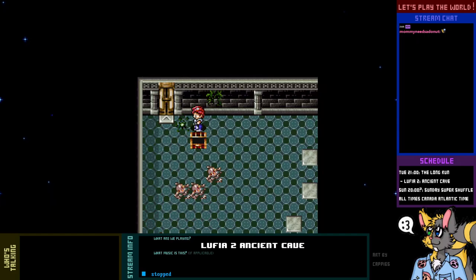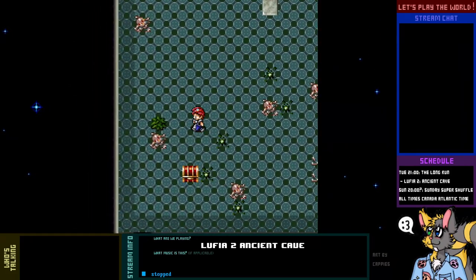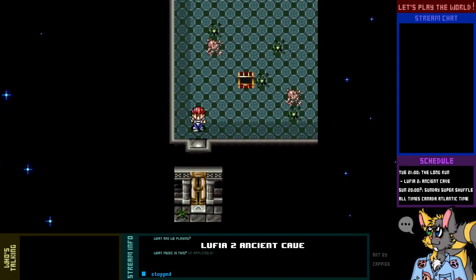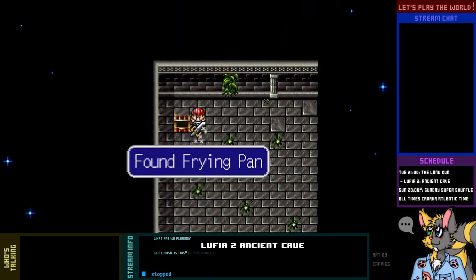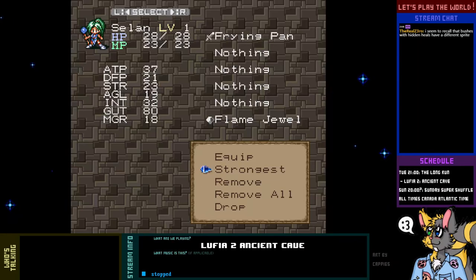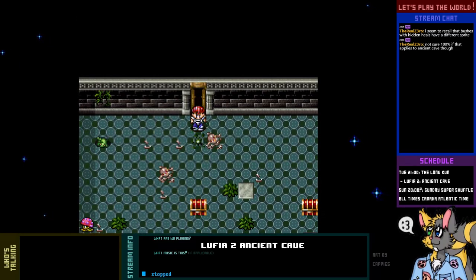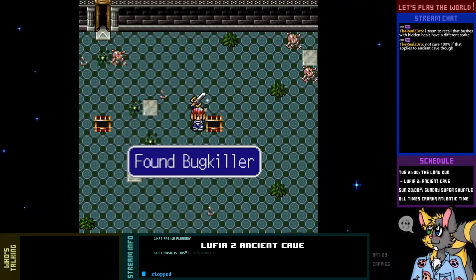I also learned that it is a good idea to hit the bushes, because if there is a full heal somewhere on the floor, it is going to be underneath a bush. Found a frying pan, which in this game's sexist manner means that only someone can equip it. Bushes with hidden heals have a different sprite. I'm not sure on that, but I'll take your word for it, but also I don't know what I'm looking for.